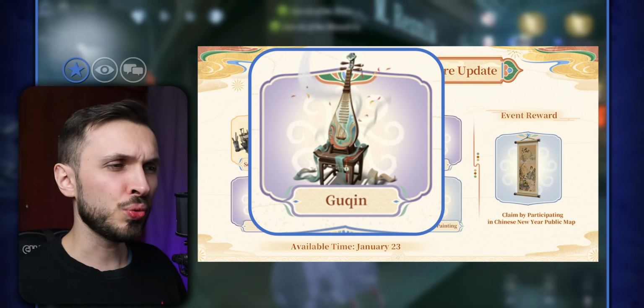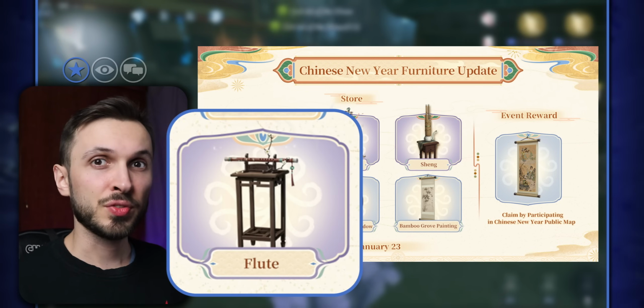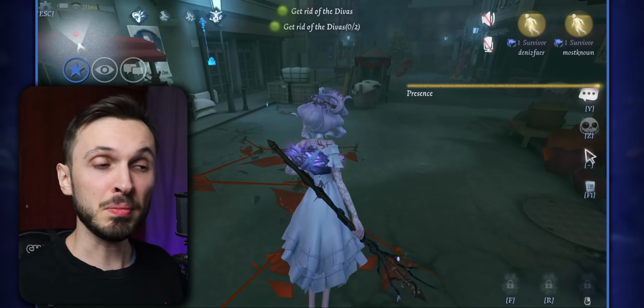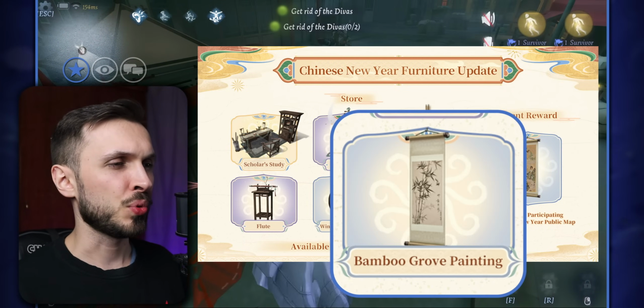There's the A tier Guqin. I think that's how you pronounce it. The A tier Sheng and the A tier Flute. They're different kinds of musical instrument themed furniture pieces. I wonder if you'll be able to play them. And there are also two B tier furniture pieces, including Winter Plum Window and Bamboo Grove Painting.